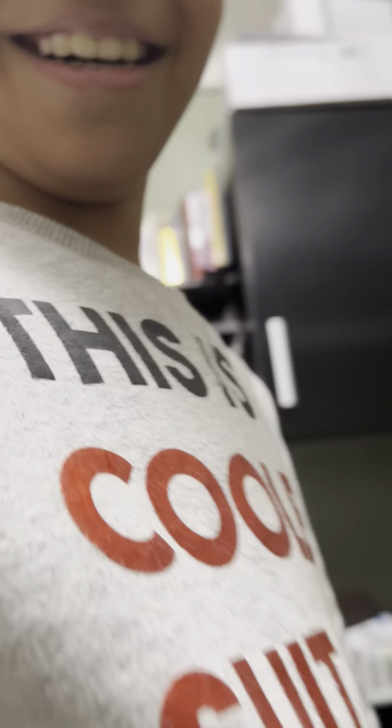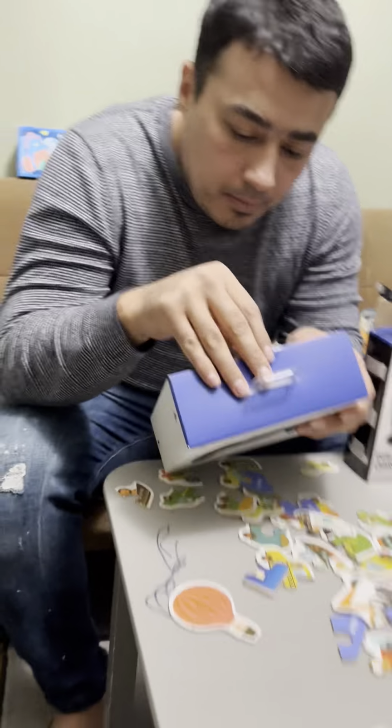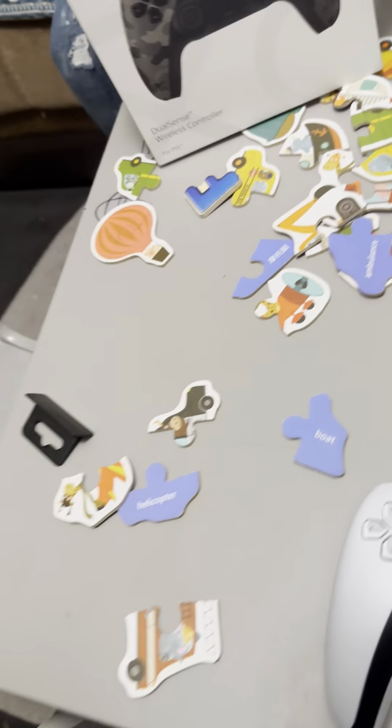Okay. You wanna open it? Yeah, let's open it. And we're gonna connect it to my PlayStation right there. And the white controller I was talking about is this. Right here, this is the white controller I was talking about, guys. Oh, I'm so excited.